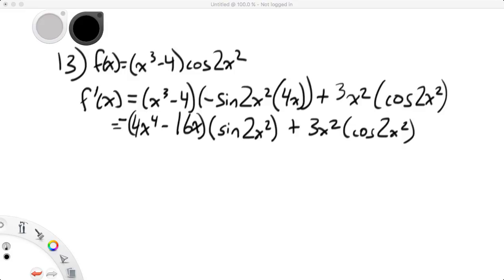And if you really wanted to, I wouldn't do it any further than this. There's all kinds of things that you could do to simplify it. You could, for instance, factor a 4x out of this, right? Or you could factor x out of all three of these things, or whatever. But let's just leave it like this. Okay, and let me just say for now, I will absolutely accept it in this form on the quiz tomorrow.